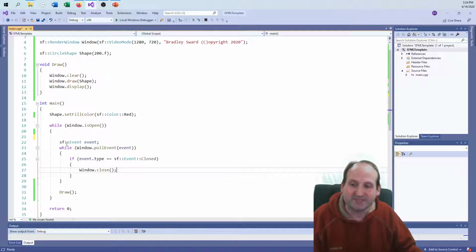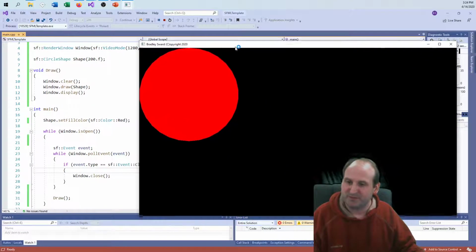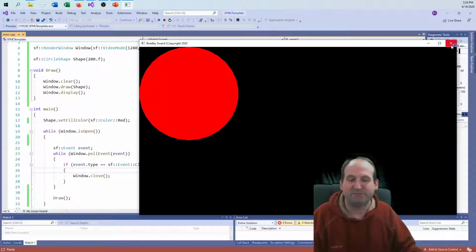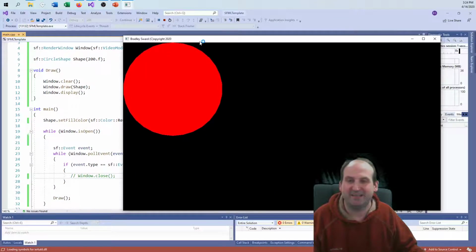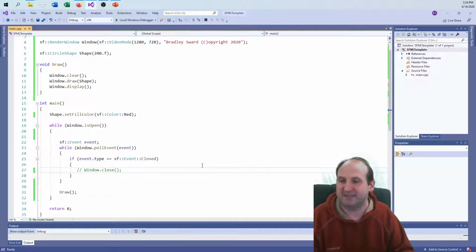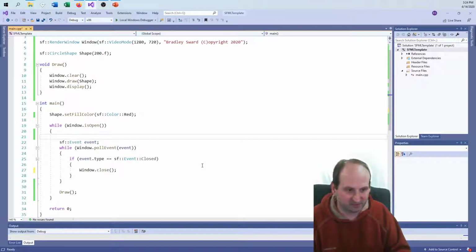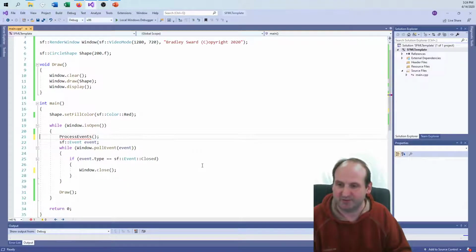What does this do? This lets me close down the window. So the event here is I'm trying to tell the operating system that I am done with the program by clicking that X. And if I comment that out, the event gets triggered, but I can't do anything. I can never get out because there's no code to tell the operating system, hey, we're done, or at least tell SFML, hey, the window wants to close, and then from there we'll work with the operating system to see what we need to do. So I like to call this process events, and I don't think we ever need to touch this after we move this over.